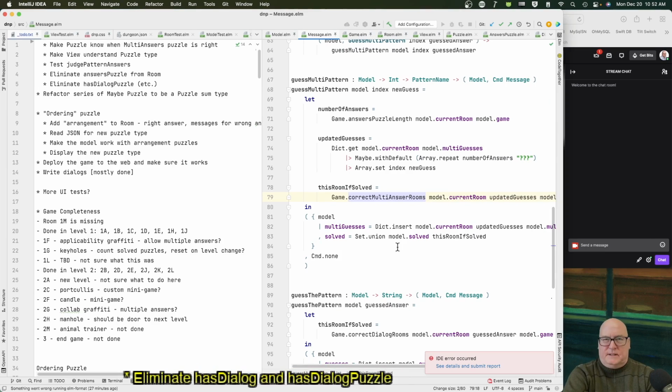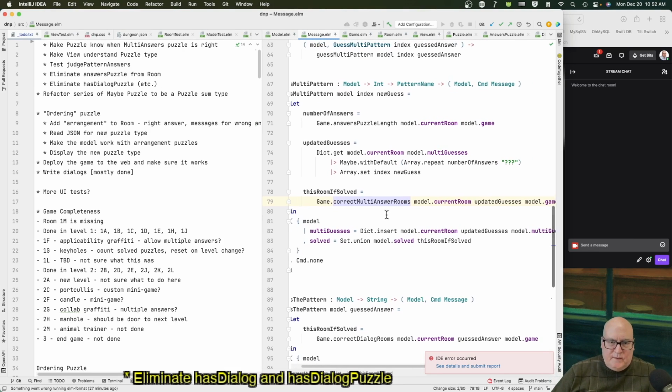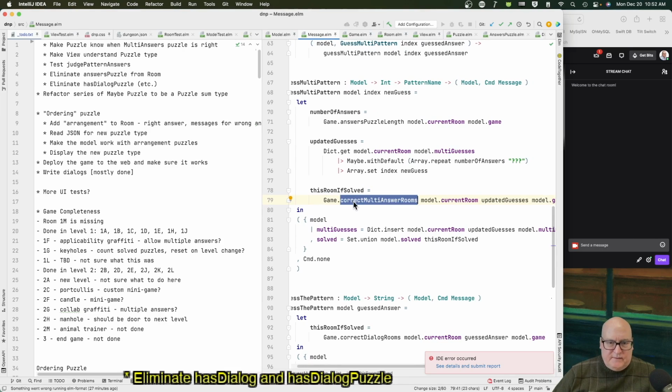Okay, so this is guess multi-pattern, given a model and an index. This function is going to give us, I believe, another set, which is really a singleton set of the current room if all the guesses are right.